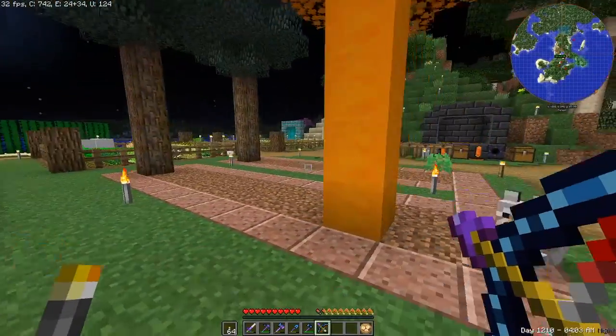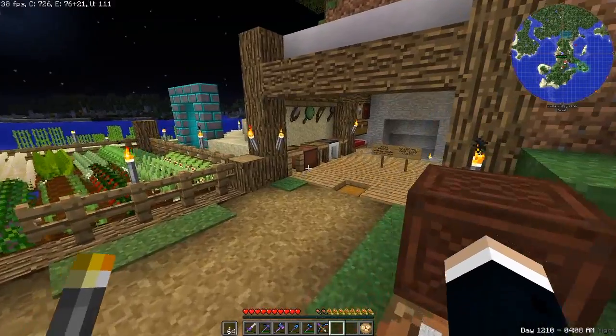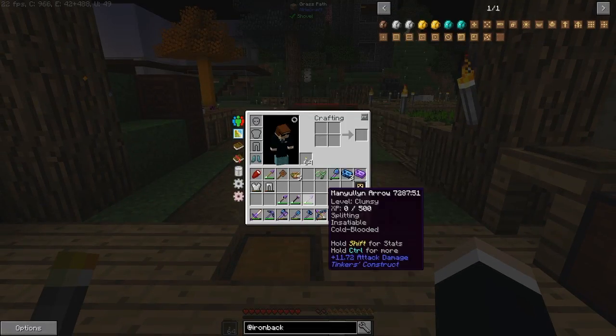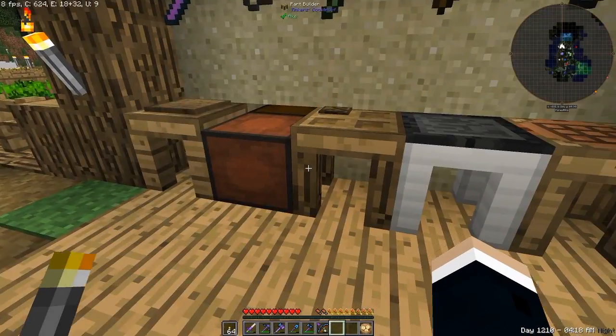There's a bunch of different options. The best option for a shaft is probably the end rod. That thing adds so much to the arrow. It makes it go straight, armor piercing, goes through multiple mobs.